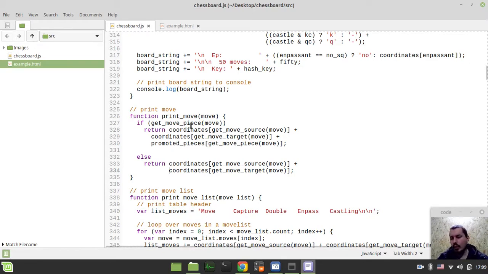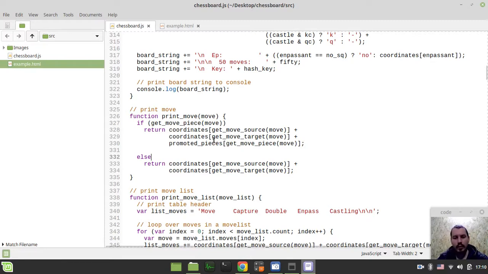And if we want to decode the move back, to extract the source square and the target square, it's actually literally enough to extract only the source square, target square, and the promoted piece if available. If the promoted piece is available, we also want to extract that here. And this function converts the move, encoded into an integer, to a string, so you can have a string representation of the move like e2e4.